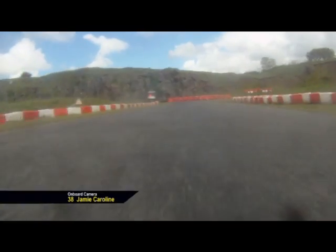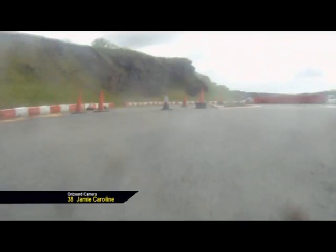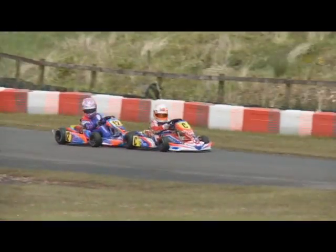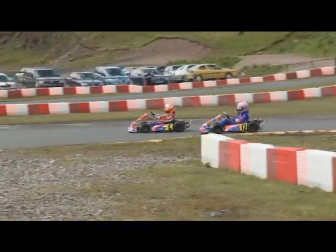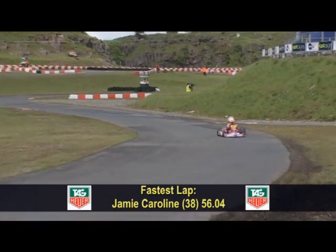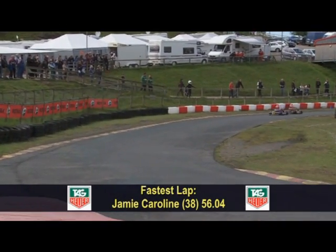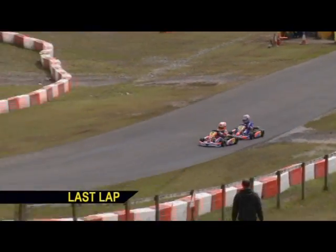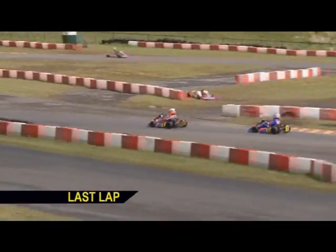It's Corey Stevens, the 26 kart, the man out front. Jamie Caroline on board again as they come through the S's at the bottom of the circuit. 1.25 laps remaining now. Still Hall from Ticktum. Well, will Ticktum make his move? He's certainly close enough. Fastest man on the track is Jamie Caroline. That will be scant reward for him. He will have been hoping to be wearing the O plate at the next British Championship round, which is at this circuit next weekend. Into the last lap, it's still Hall that leads it then from Ticktum.